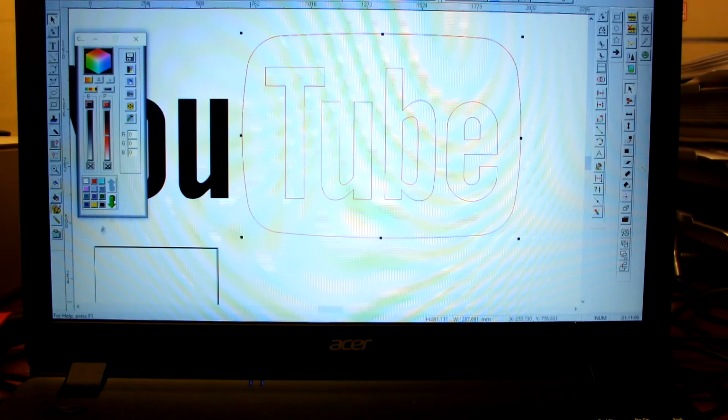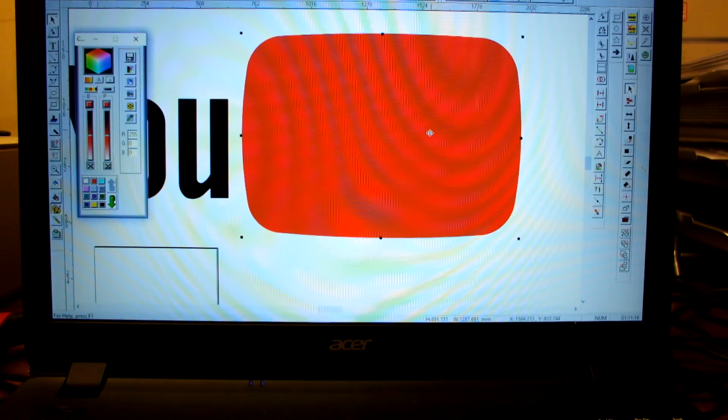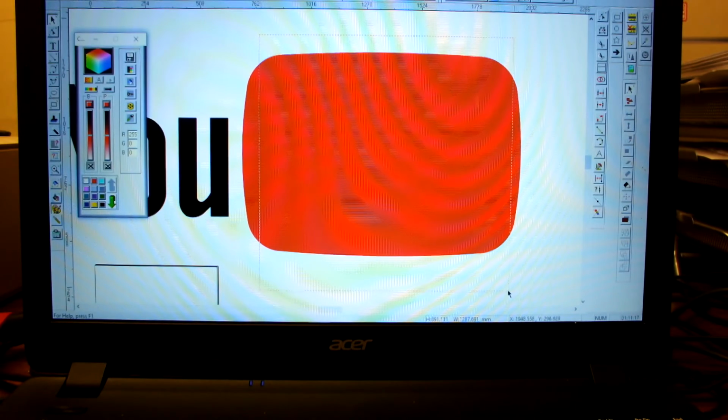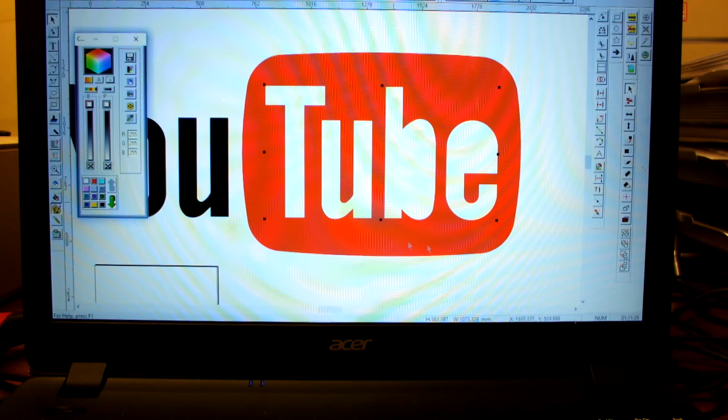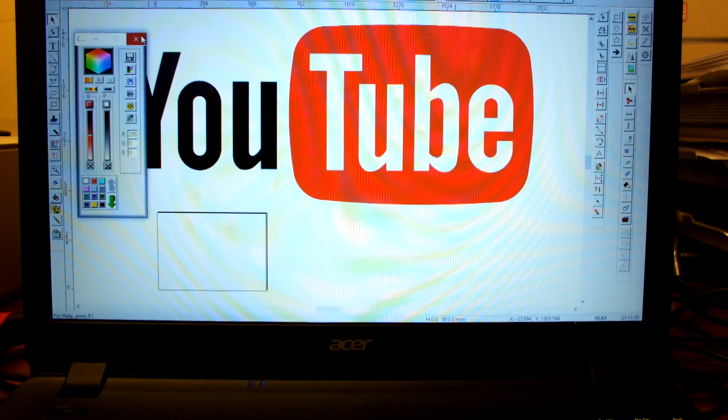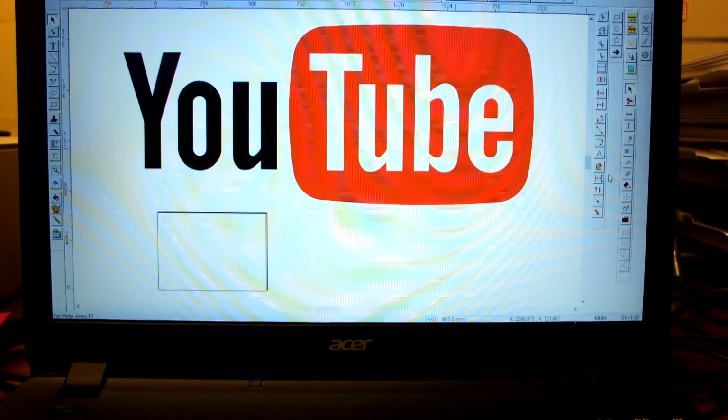So the box, background, outline colour will be red. We can fill it red as well. And then the tube on the inside disappeared, but we'll select that and then change that to white. You can see the bits are missing here. We just want to select the invisible parts and change them to red. Okay, so that's a vectorised image from a photo or a crop, and that will be perfect for cutting now.